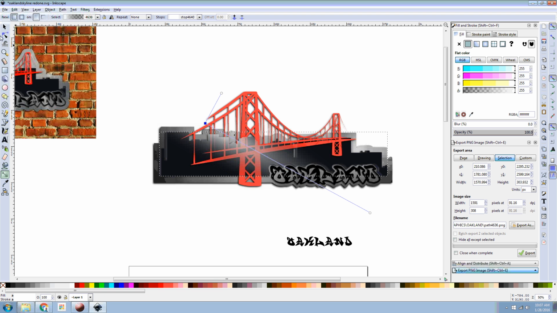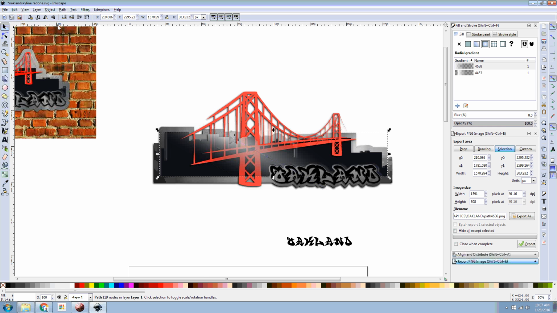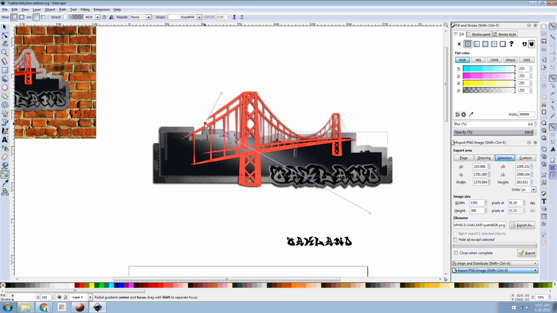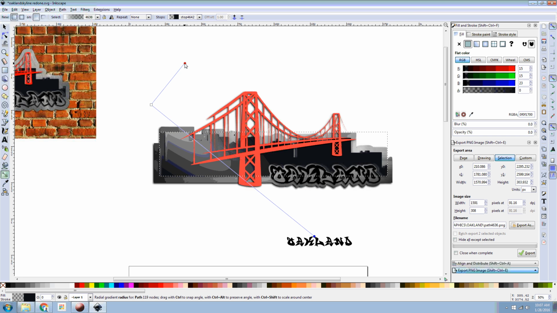That looks good there. Now, it's on top of everything, so we don't want it on top of everything. We want it behind the bridge, so we're going to move it down until it's behind the bridge. And now it gives you a little bit of a look where you can see that it's black and it's layered. And then you can move this wherever you want. You can bring it up here, you can bring it down here. I kind of like to bring it up there and make it kind of big, you know, something like that.